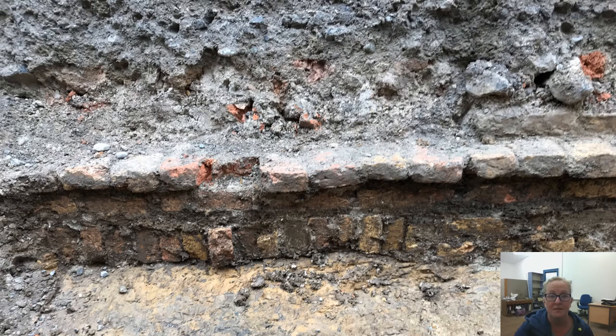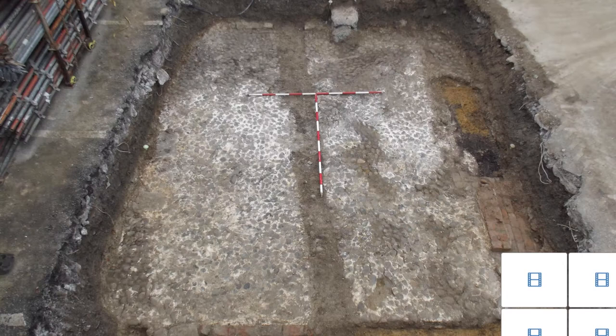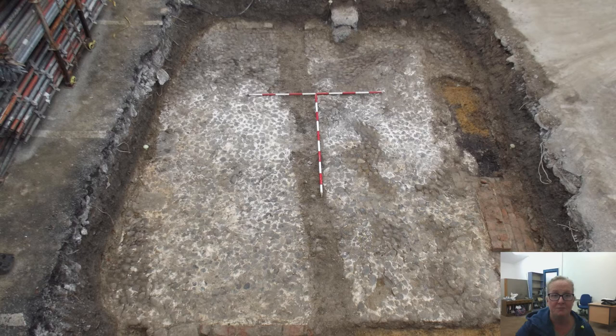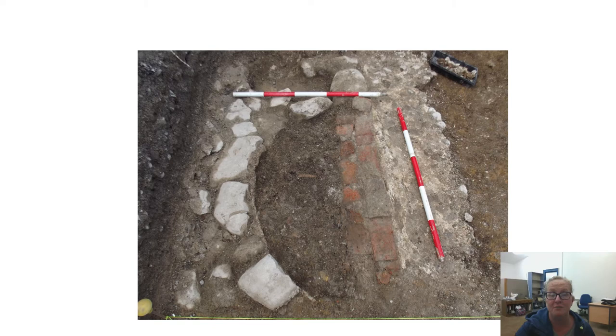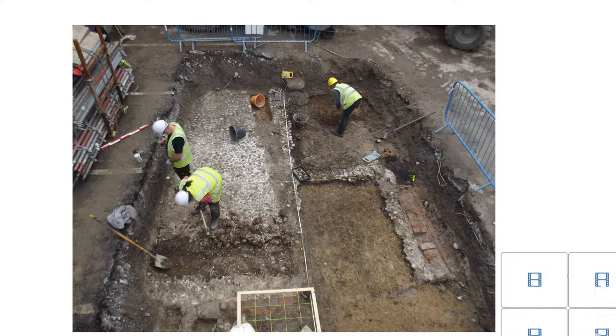You can see here footings of a red brick structure, which may have been some sort of internal partition within the original building. This is Area 2 — a large square area which was really well preserved. Brian O'Hara, who managed a lot of the excavation work on site, took a lovely overhead shot. You can see there's a hearth with a little red brick setting in here, so this seems to have been part of a courtyard area. We also got some nice finds over in this area, including an awful lot of animal bone.